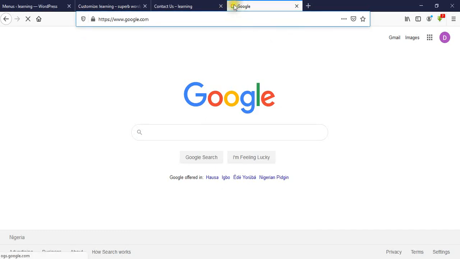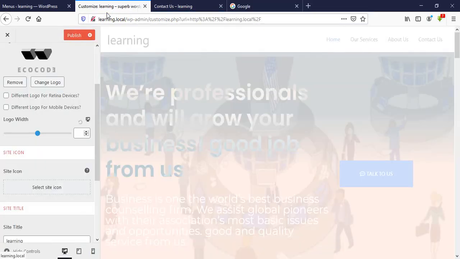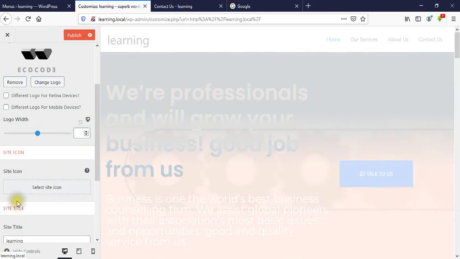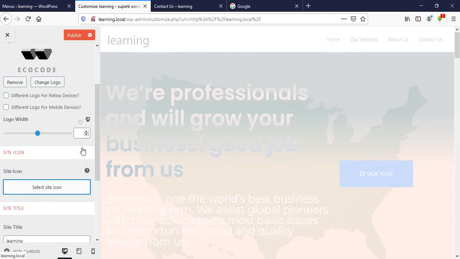It's called either site icon or favicon. So you can come over here if you want to give one to your site. It only makes your site more beautiful, more engaging.